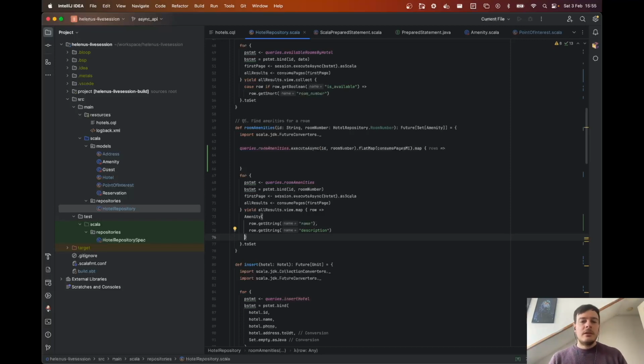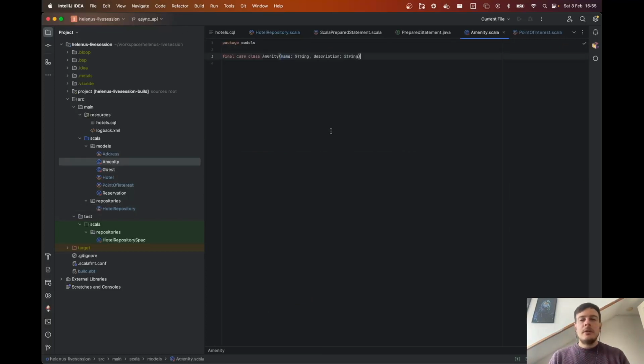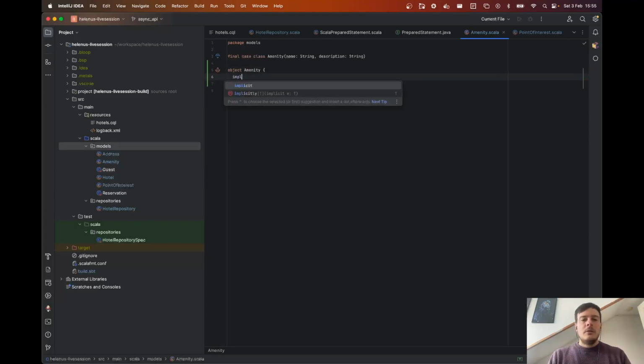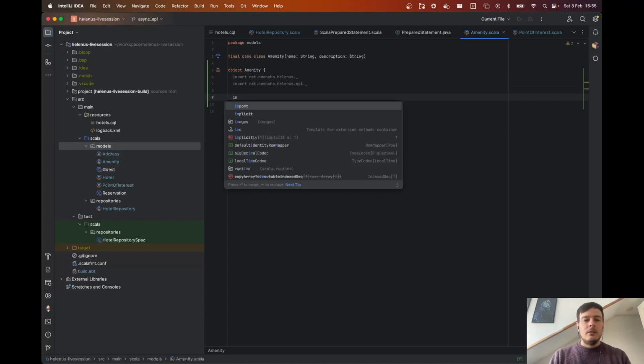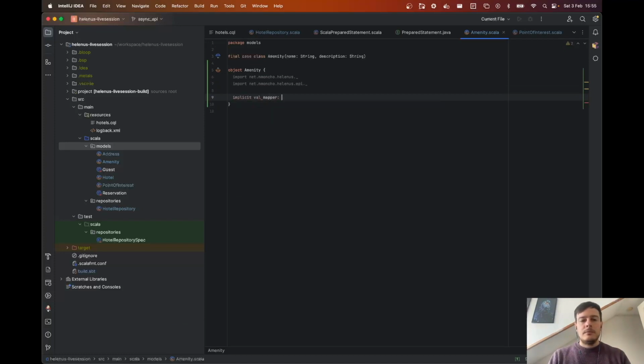Now, as we know, this is not name, it is amenity name. So let's use a RowMapper to get rid of that issue. So what we want is just like we did in the other cases, we import Helenus and a RowMapper and amenity.